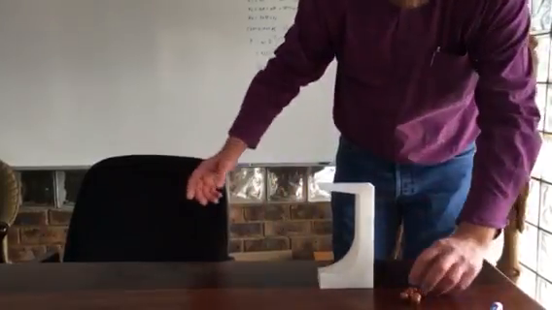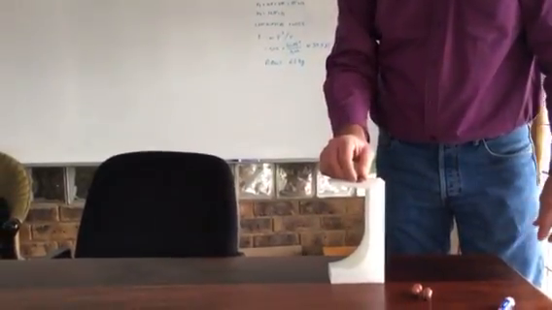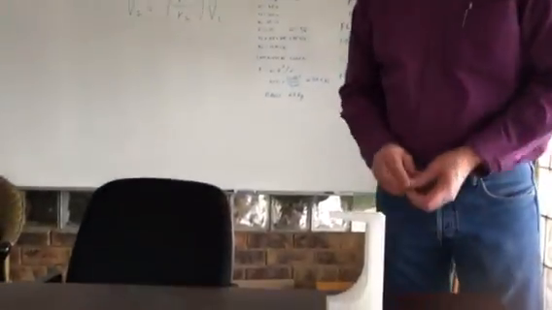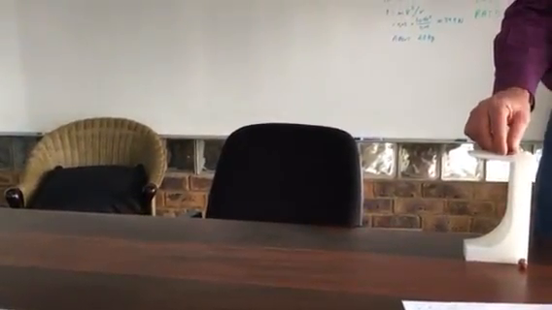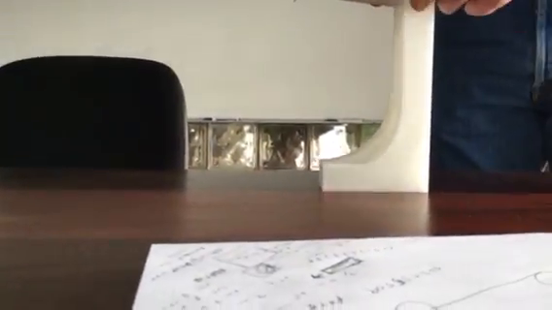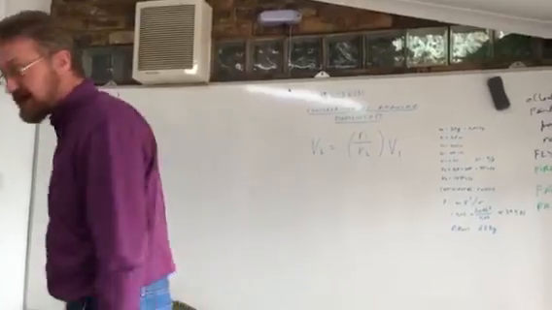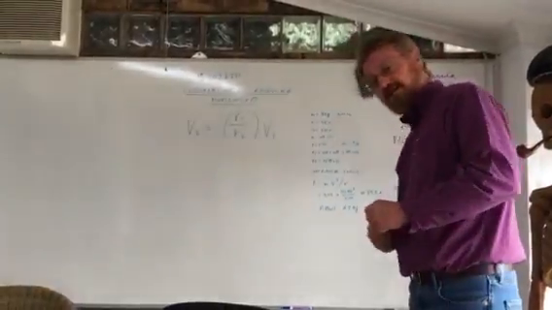I'd like to just give you a quick demo of how the operation works, and we're just going to drop these two marbles through here, and you'll see quite clearly that both of them go at exactly the same velocity. You're going to follow the marbles where they go over the table. Can you see them? Okay, I'm just going to do it again to make sure, and here we go. Fortunately, I have a third set of marbles. There we go. In any event, you can clearly see that there is not one marble going 3 times the speed of the other marble. And that is because conservation of angular momentum is a fallacy.